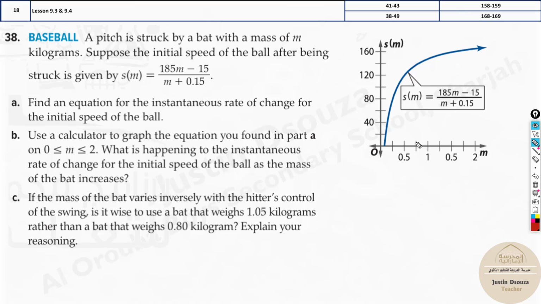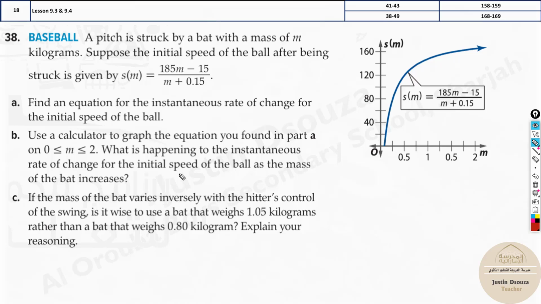Now, if you know baseball, there is a pitch that is a ball being thrown at the bat, and the batter hits the ball. That's how it works. So the bat weight matters because as the weight of the bat is increasing, you can see the speed after a certain level plateaus in the sense becomes same. But for the initial values, say for example, you have 0.5 kilograms of mass for the bat. The speed is around this, whereas 1 kg is over here. It varies. Now, what did they ask us?